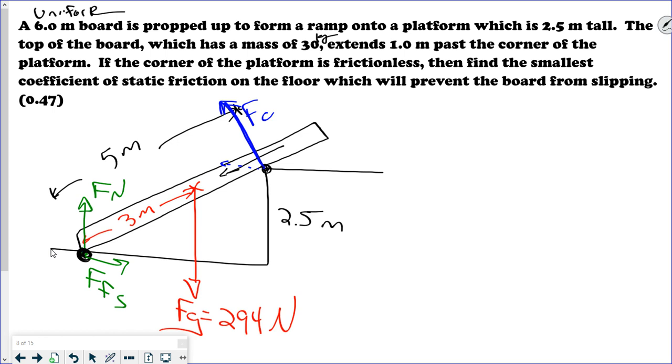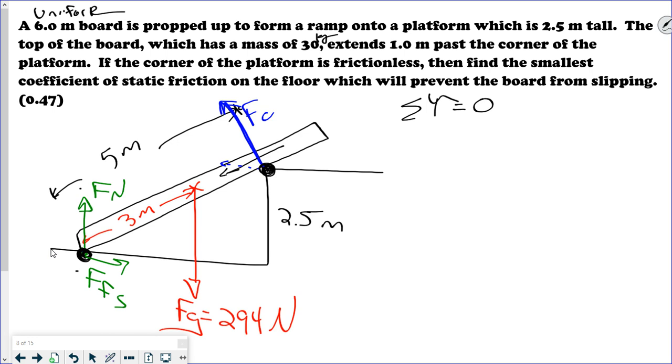All right, so we're going to start with torque. Here's the deal. We know that our net torque has to be 0. So here we go. Net torque has got to be 0. Now remember, we want to choose our pivot point strategically. A strategic choice of pivot points will reduce the number of variables you have in your equation. So I could theoretically choose my pivot point up here at the corner. But the problem is then I'm going to have a torque provided by this normal force and a torque provided by static friction, right? And I don't know either of those forces, so I would have 2 unknown forces.